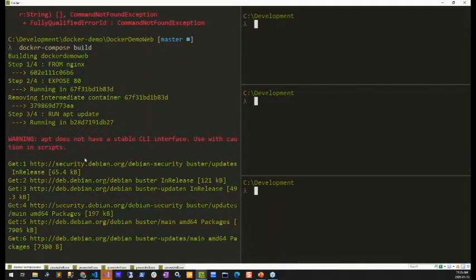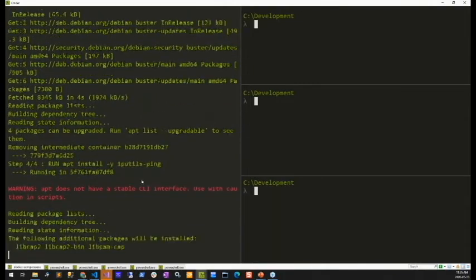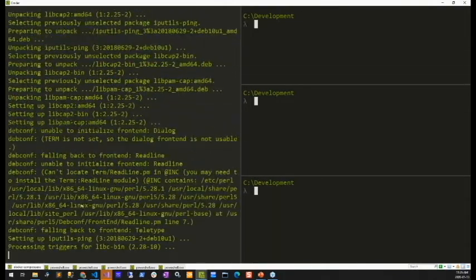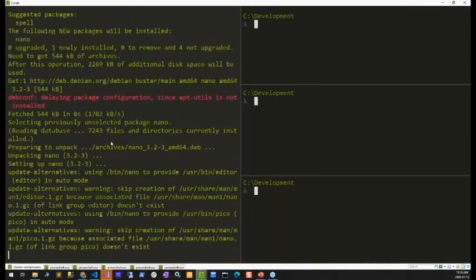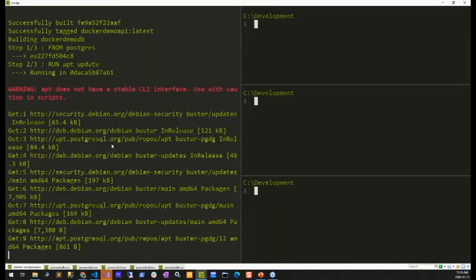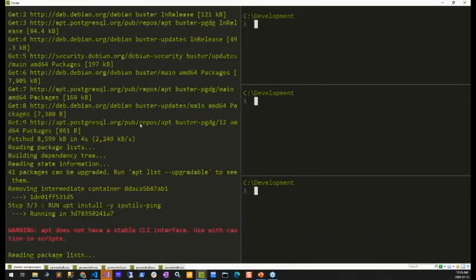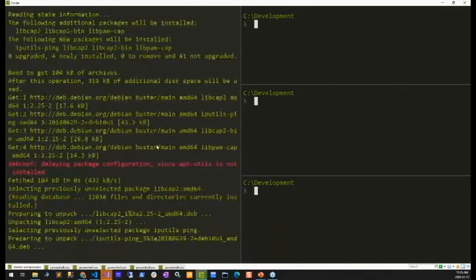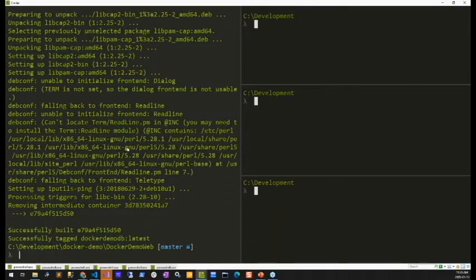If you've ever installed anything on the Linux command line, you can see it running the updates and installing that application, as well as that one. So there, now all those images have been built. So all I need to do is docker compose up.